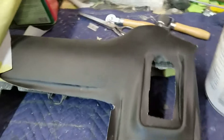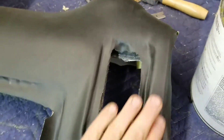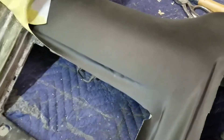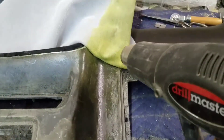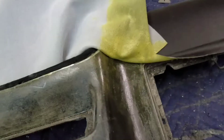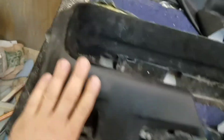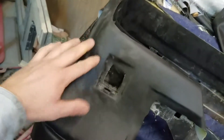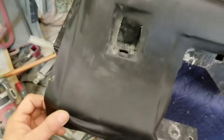Alright guys, I'm actually off today working out here this morning — it's chilly outside. I thought I'd try to knock this dash out before I worked on my other truck outside. I actually worked on it last night and came up with a solution. I take my heat gun, heat the area up, then pull it down real tight and stretch it around some of these curves before putting the glue down. It's working out pretty good. I just work a little bit at a time. I did this section, and that allowed me to flip the whole piece back and work my way around.